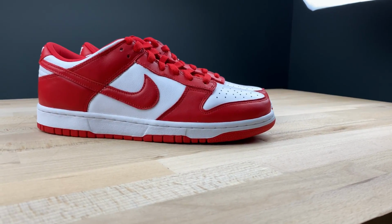Now the release date on these here in the UK was the 12th of June. However, in the US, they got pushed back all the way to July the 1st. Retail price on these is a comfortable £85 or $100 if you are in the US.